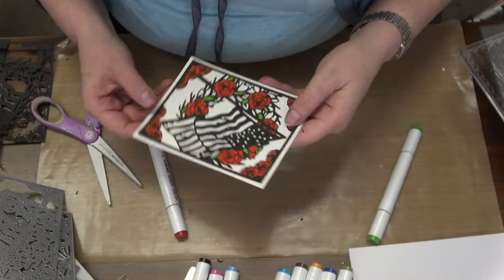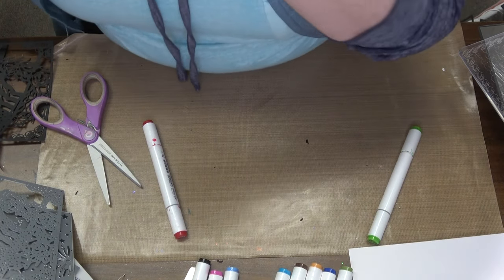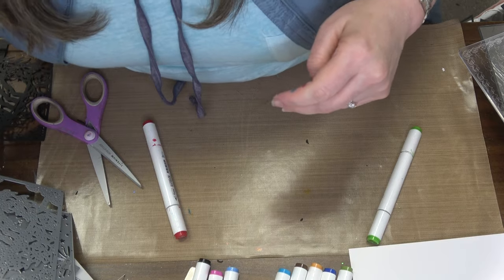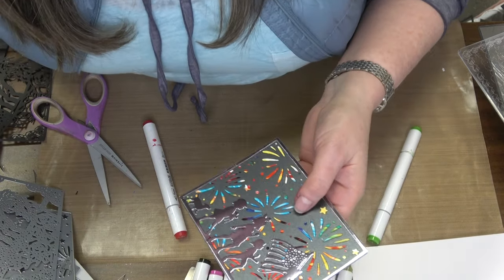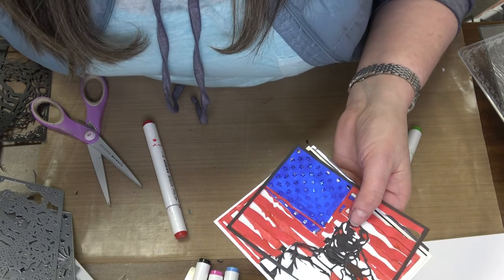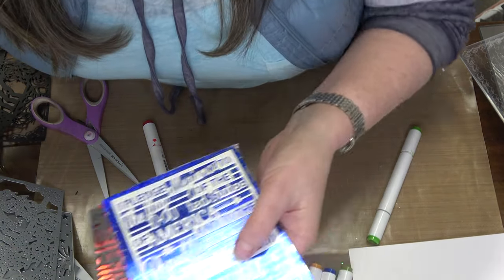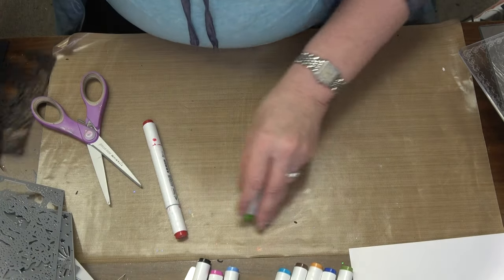But you have another option. I did cut two of them, remember? Now I should probably keep, let's see, I did this one, and I did this one, and we did this one, and we did these. Probably should keep them kind of close by. Okay, we did one more.